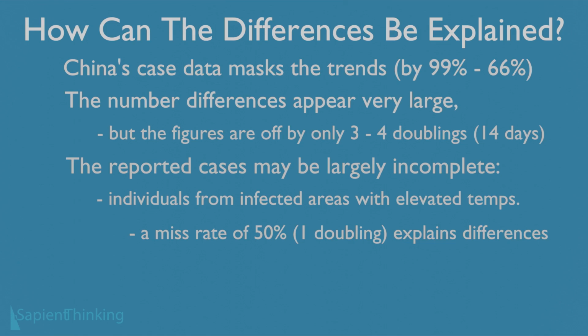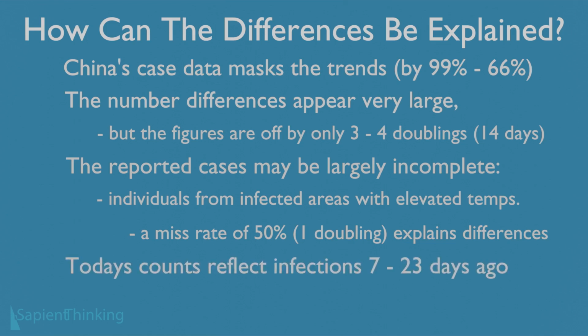Additionally, discrepancies between the predictive model and the reported number of cases could also be explained should there be pools of infected people in areas that are not being currently screened. This idea tends to be supported by data from countries that have screened more widely through their populations than just known infected areas. It is also important to appreciate the potential margin for error in the reported cases. Today's counts of reported cases reflect infections that could have occurred between 7 to 23 days ago, i.e. between 2 to 8 doublings, which could give a margin of error in the reported cases of between 4 to 256-fold differences.